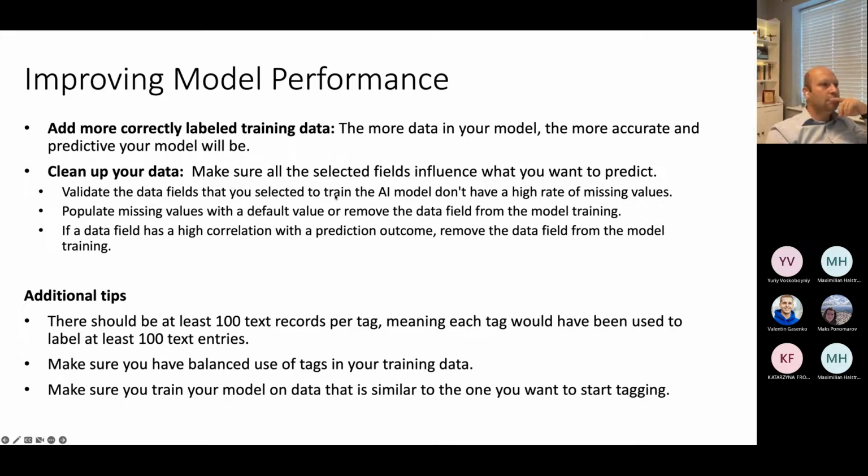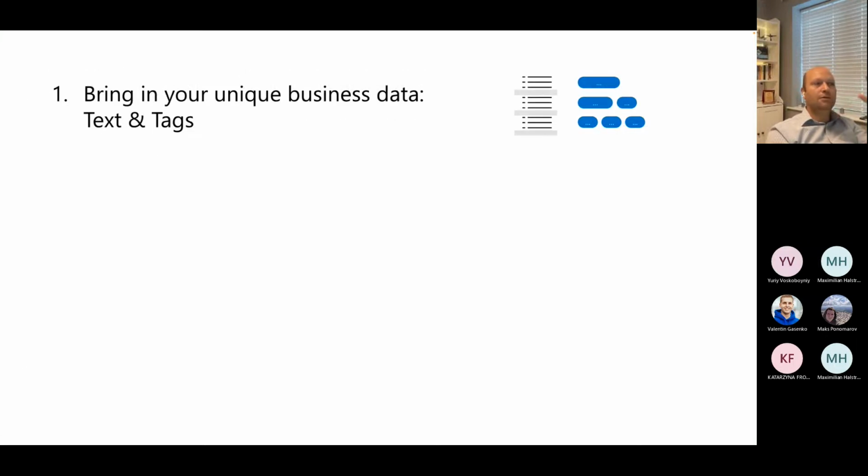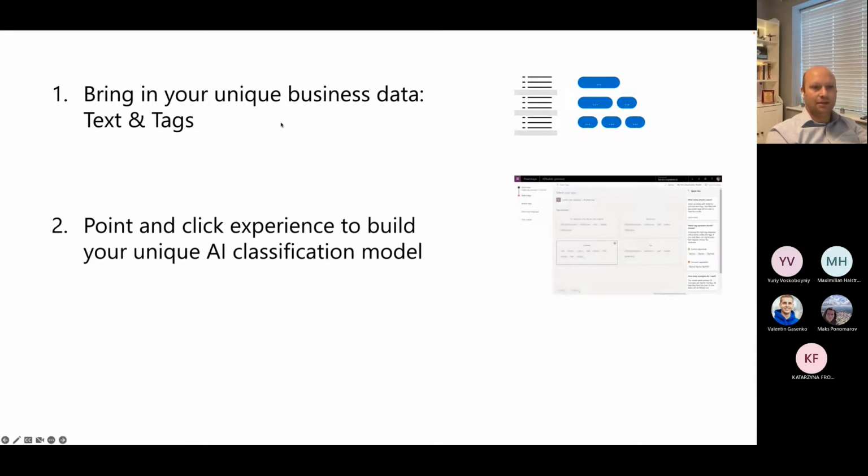Yeah, this is how you can work with text and data classification in the Power Platform. You will get the context, and then you will get all these items as tags. After that, you are able to distribute this data into different formats.